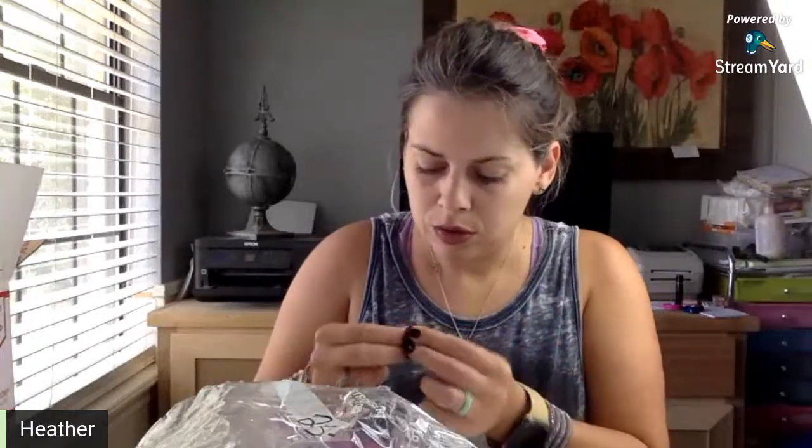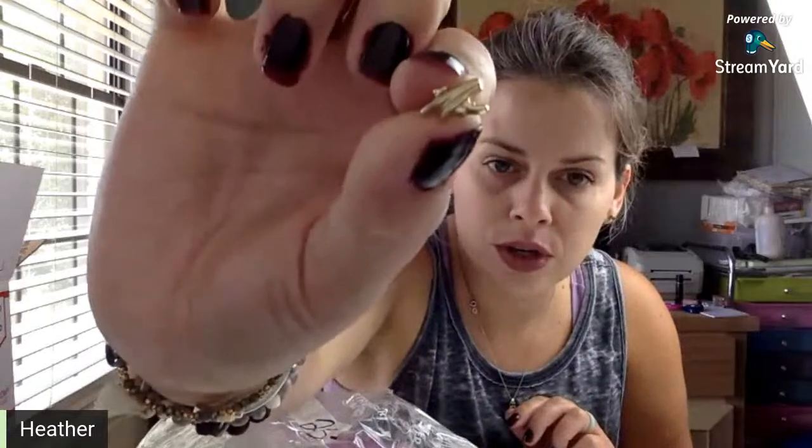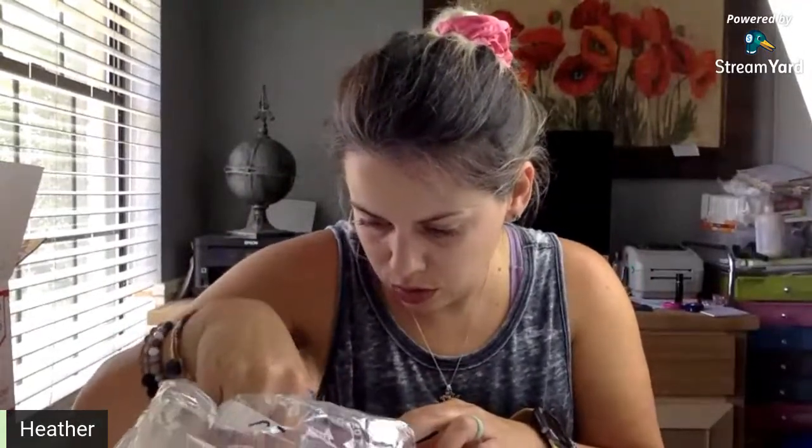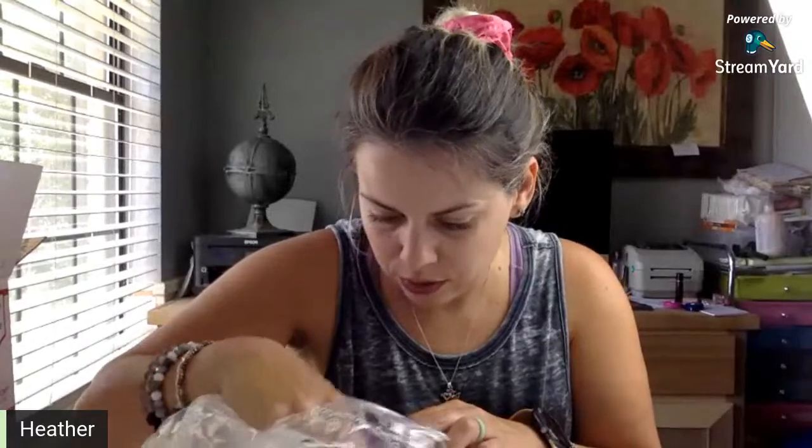I lied. OMG. What's this? This looks like a real gold. Yeah, this is definitely, oh my gosh, it hurts my eyes to look at the little print. After the video, I'm going to have to look at this with the light. This is definitely some real gold right here. But it's just one little earring, which won't weigh out too very much. However, it's still a really good find.